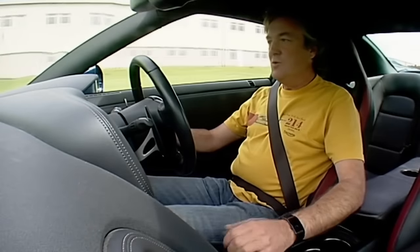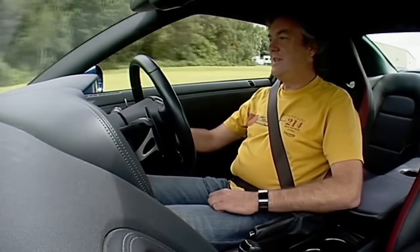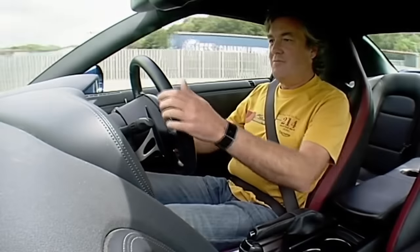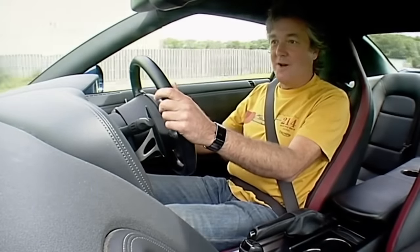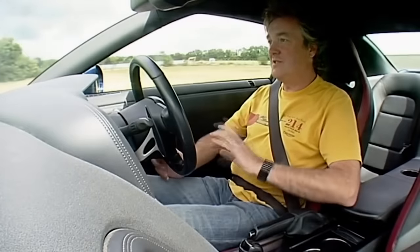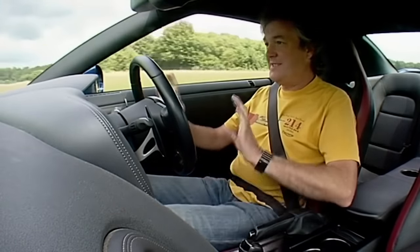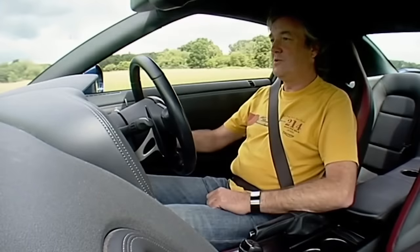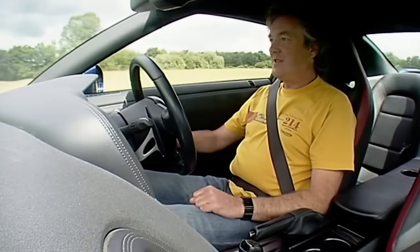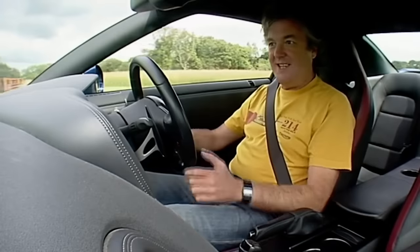Right, what I'm going to do is drive down to the main straight of our runway. I'm simply going to do a test of acceleration off the line. This has a remarkable launch control system. It has to be remarkable because this is a four-wheel drive car. That's difficult to get off the line. It's also turbocharged. That gives problems as well. The computer in this does all the work for you. It gets everything right. Throttle, the actuation of the automatic clutch, blah, blah, blah. It all translates, apparently, to your head smacking the headrest like that as you go off. So let's see.